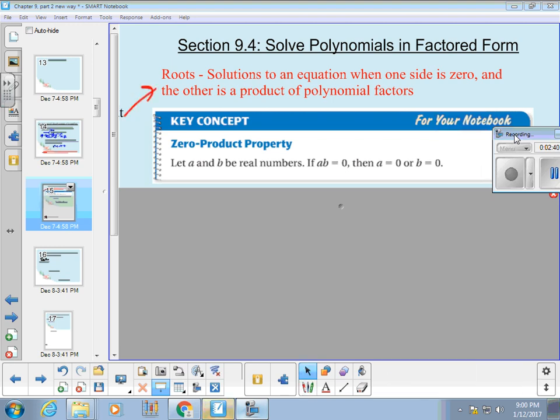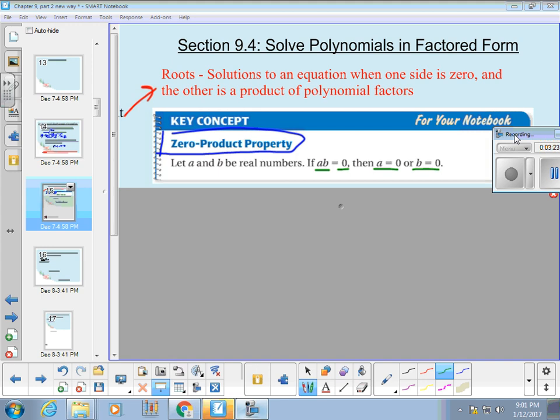What allows us to solve using this technique, and to find the roots of a quadratic equation, is something you learned way back, probably in chapter 2 or maybe before that: the zero product property. What it says is, if I take numbers, any amount of numbers really, and I multiply them together and I know that the product is 0, then either the first number is 0 or the second number is 0. Or if I'm multiplying three things together and they equal 0, then the first one or the second one or the third one has got to equal 0. If I'm multiplying things together and they equal 0, something has got to equal 0 in there. Otherwise that equation can't be true.